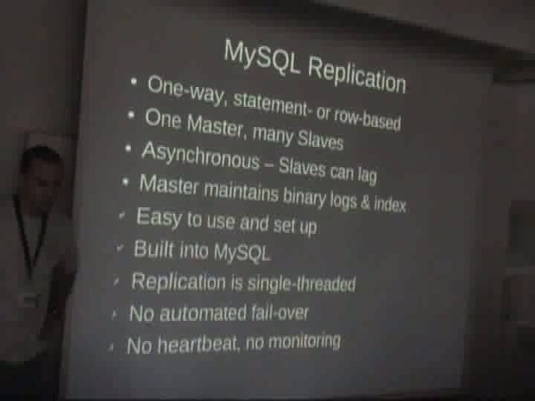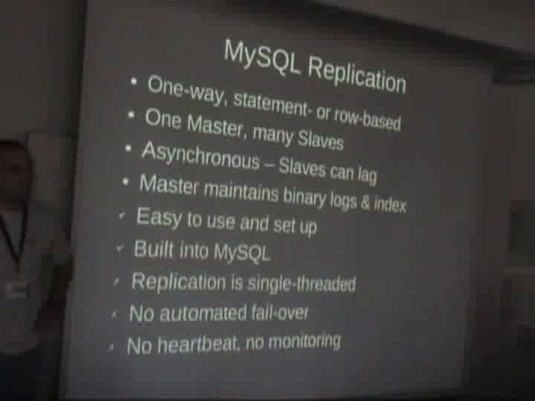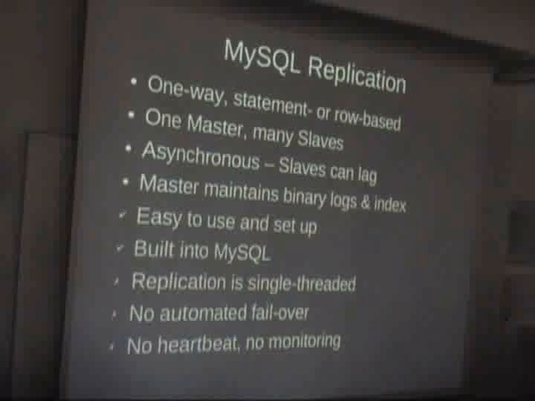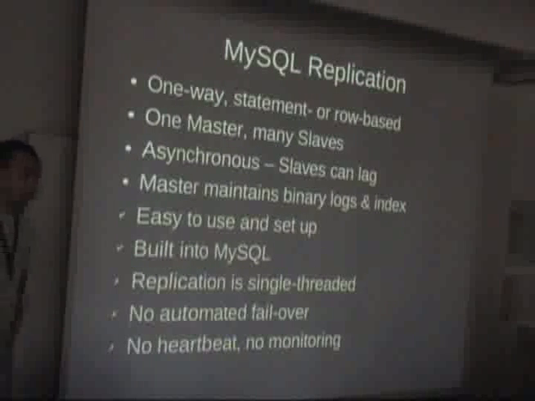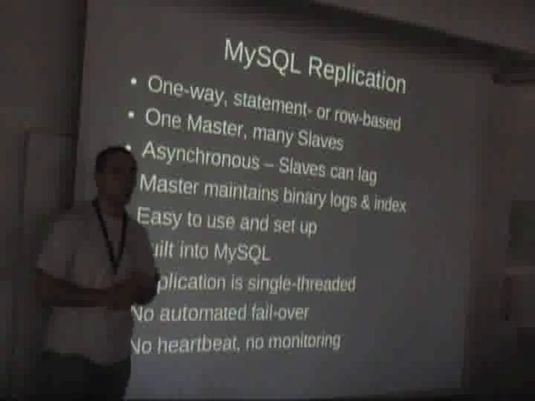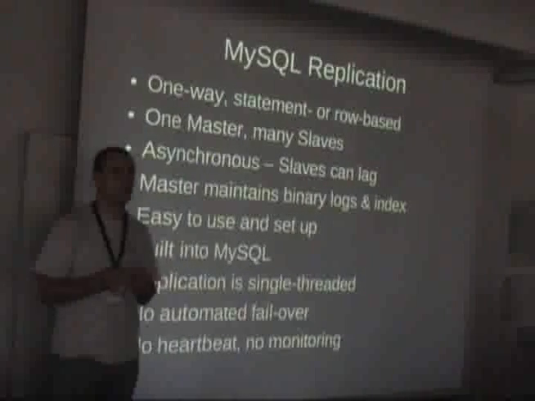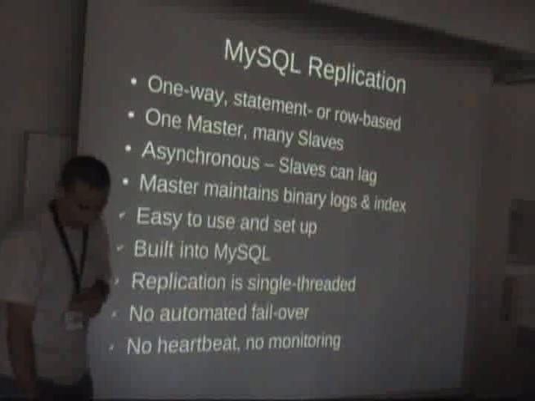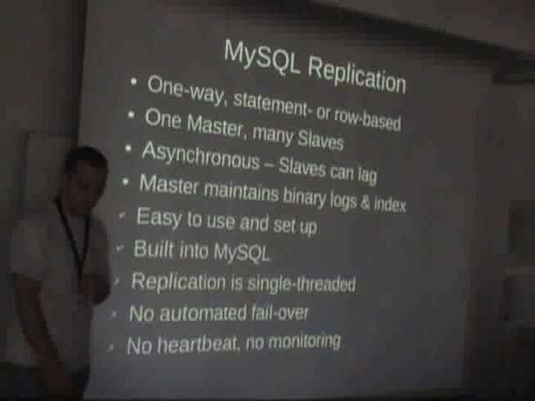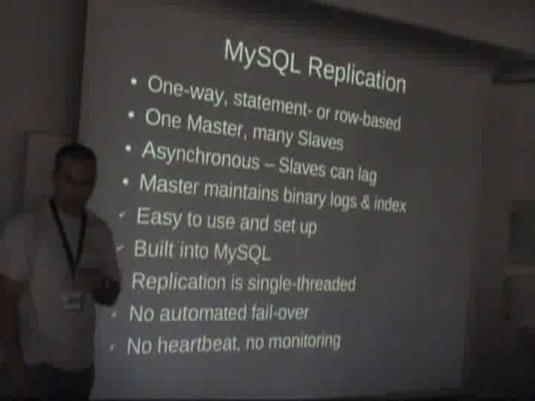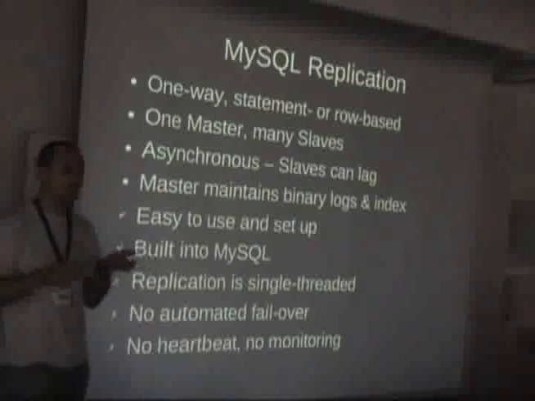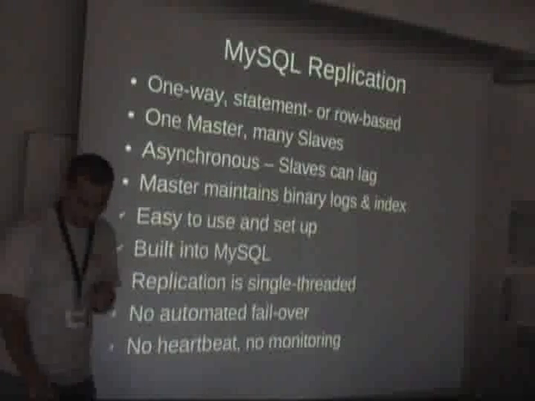So you need to beef your machine up with more or faster disks or even faster CPUs to keep up with that. The whole thing is not automated in any way to take care of a failover situation. So the slave replicates from the master, but if the master goes down, you have to manually, or find a script, that makes the changes to repoint it to another master. I'm coming back to that in a moment. So there's no heartbeating or monitoring, only on a very rudimentary scale. It's just really replicating of data without any high availability functionality.